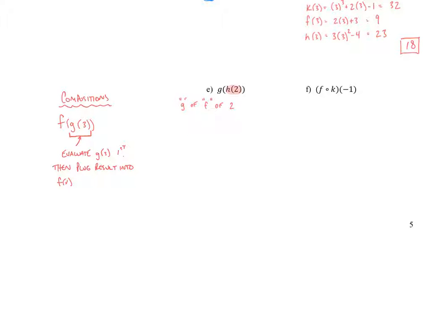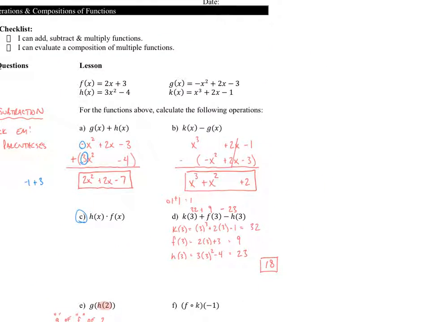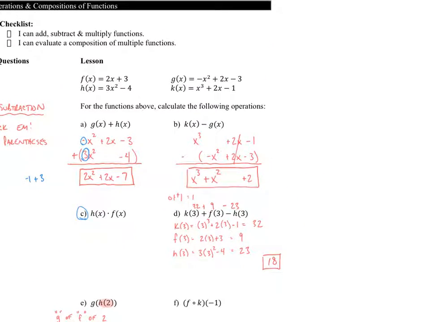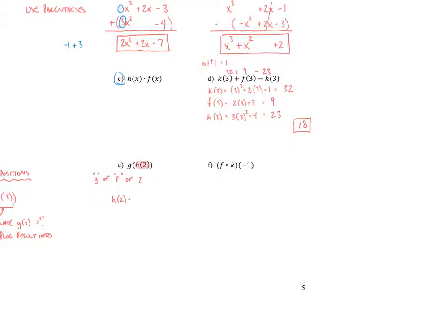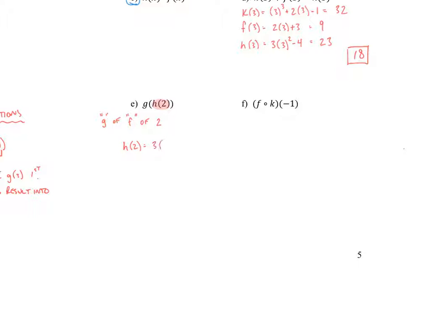What we need to do first, it looks like, is we need to find h of 2. Now, h of 2, in this example, remember we're still using our h of x function from up here. h of 2 is going to be 3 times 2 squared minus 4, because we're using h of x. So I'll evaluate that. That's the first thing I need to figure out. Well, 2 squared is 4, so I really just have 3 times 4 minus 4. 3 times 4 is 12, minus 4 is 8. Okay, so now I have this 8. So what I've really just done is I've decided that h of 2 is really just an 8.